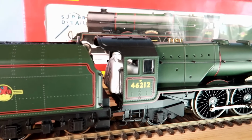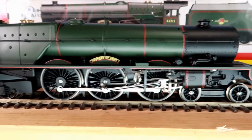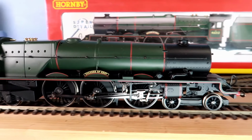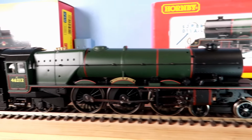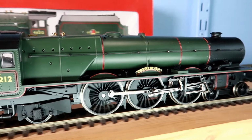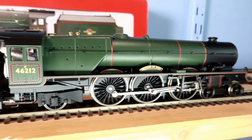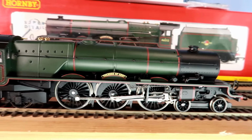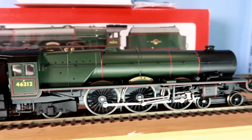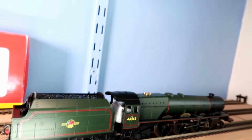Well, I suspect she's quite new, she's still got a polished iron packing in the cab. Does she run? Well, yes, not great though. Watch. So she's got a tight spot somewhere that's causing her to run terribly, but that could just be that she needs a good service. She has the makings of a fine locomotive, but definitely got a bit of a limp, hasn't she? But this is a 2003 Hornby model, so I'm thinking that she'd probably be great.